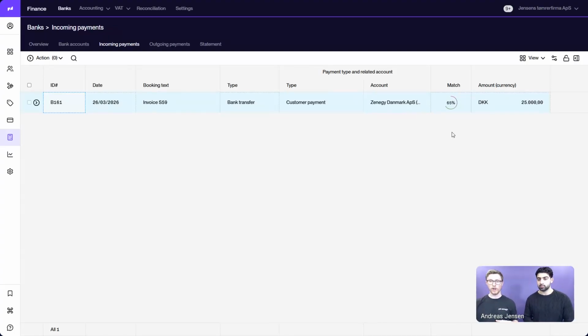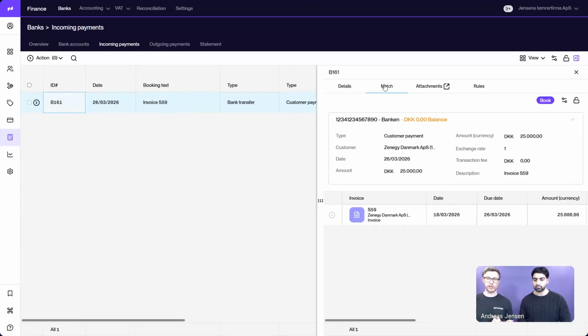Normally at 65%, the system will just do the booking automatically. We have deactivated it for this webinar just in order to show you how it works. But if we get payments that are not booked automatically, what we need to do is open this slide-in toggle in the top right corner. We will check this column, match, and we can see all the details.